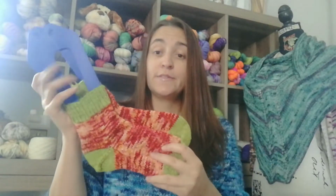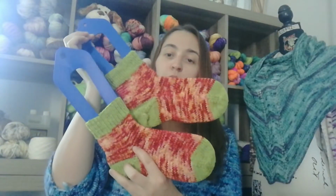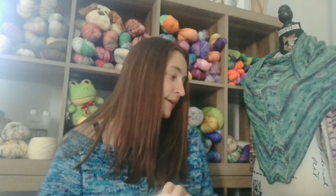So these I finally finished. They're not washed, and on blockers. I just put them on blockers to show them. I am going to give these to a neighbor friend of mine because I have tiny feet and loose gauge, and I'm sometimes still trying to figure out how to make that work. They ended up just a tiny bit too big, or a tiny bit more loose than I would have liked them. But my neighbor gal has just the right size feet to be able to wear them, so she will get them, and that's fine. So that's the finished objects I have, my sweater and my socks.